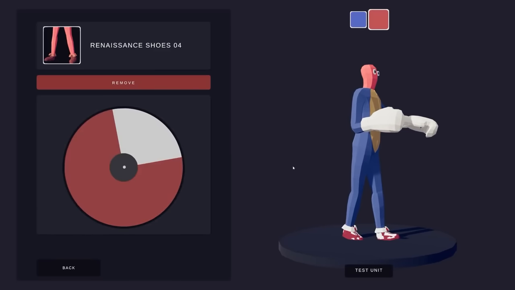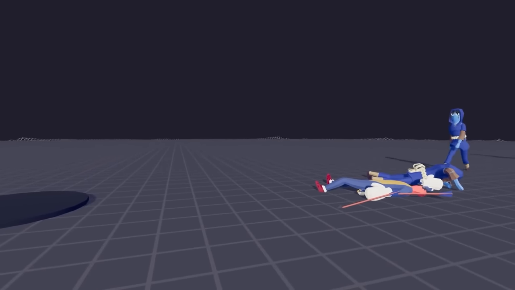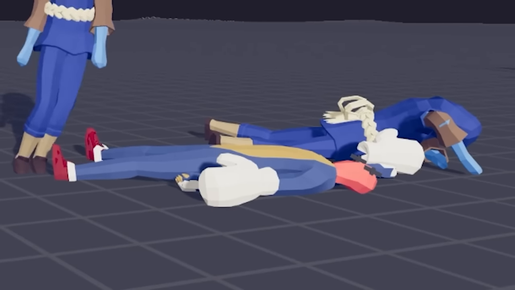Did you see that? That was weird. Go to the test. Oh no, my shoes are red. Hey, that's not bad. We've got the little ankle white things and then the red shoes. That's kind of legit, not gonna lie. Not that Sonic's gonna live through anything.